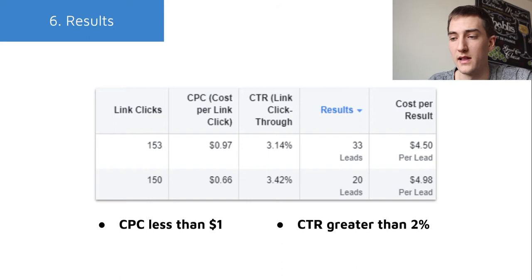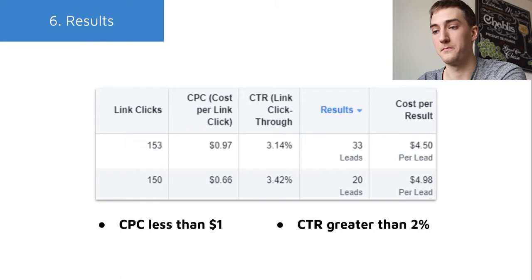Link click-through rate, I like to see above 2%. So you can see we're hitting both of those targets here. Cost per click is just below $1, and then the click-through rate is above 3%. So that's pretty good performance right there. And in terms of cost per result, this campaign obviously was just under $5 each. I find that for ebook campaigns, the cost typically is between $4 to $9 per lead on average. Obviously, it kind of depends on the offer and how your ad copy looks and stuff like that, but generally that's kind of the ad cost per lead that we typically see.